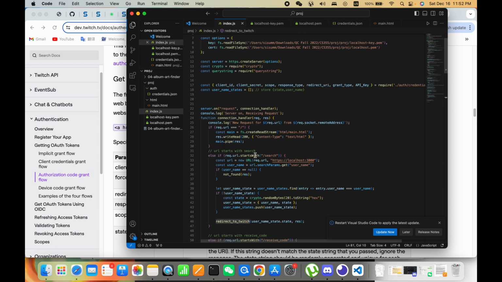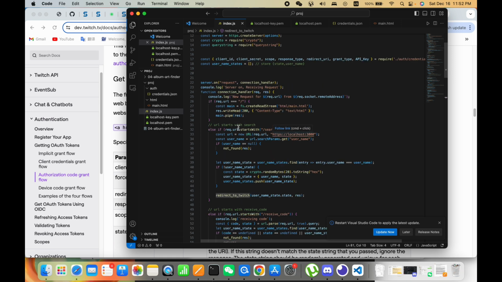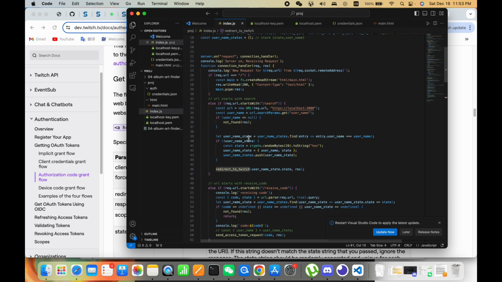So then we will move to /search. Since the URL is appended with /search and also the data, we will parse the URL to get the username. And if the username is none, we return 404 not found. And let the username states equal user.